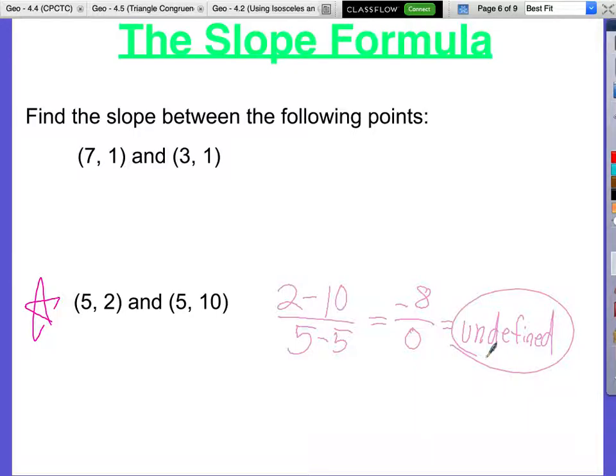Yes, Grace. Okay, Peyton. Does it matter if it has to be positive or negative then? Okay, so it doesn't matter if it has to be positive or negative. Did you have positive 8 over 0? No, I got negative. Oh, she had negative 2. But you're saying it doesn't matter if we get positive 8 over 0? Yeah. Okay, what would positive 8 over 0 be? Undefined as well, so does it matter? No, because either way it's undefined. So it doesn't matter what's positive or negative. That's a good question. Because either way, it results in it being undefined.